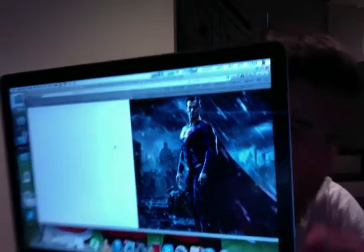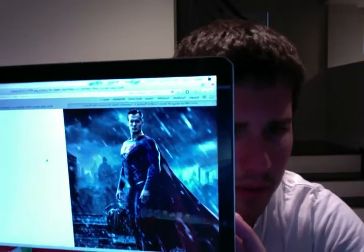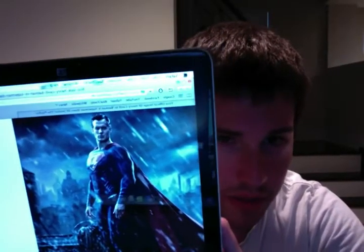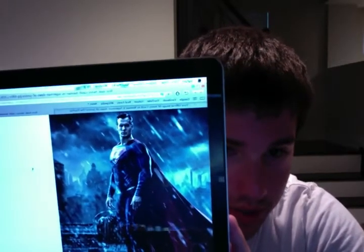These things on his wrist look a bit bigger. It looks a little more bluish. The S looks a little smaller, and overall, it looks pretty good. Henry Cavill himself actually looks slightly reminiscent of how Superman looked in Kingdom Come, which Alex Ross painted. The hair's way shorter, which is nice.